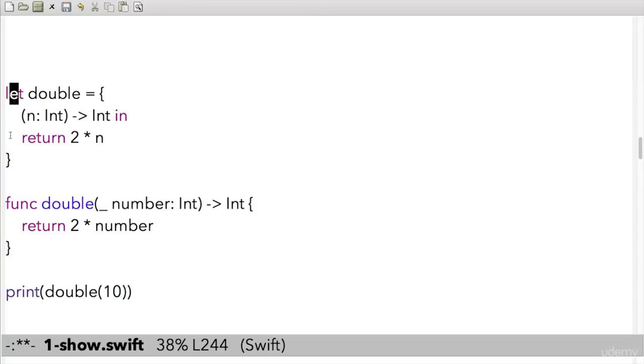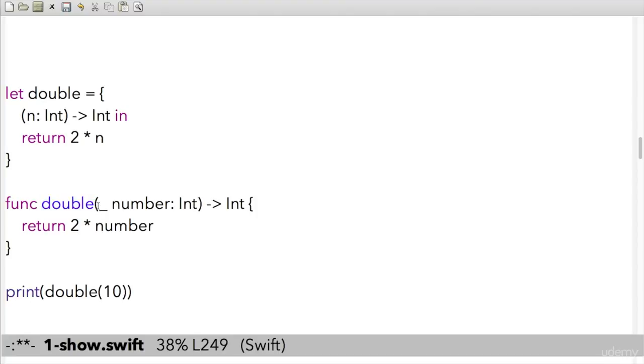The shorter way to do this, maybe not so much shorter, is using a keyword called func, which is short for function. So you say func, just like let is saying I'm defining something, but in this case you're specifically saying I'm defining a function. And then we give it a name, or we use the same name double as before.